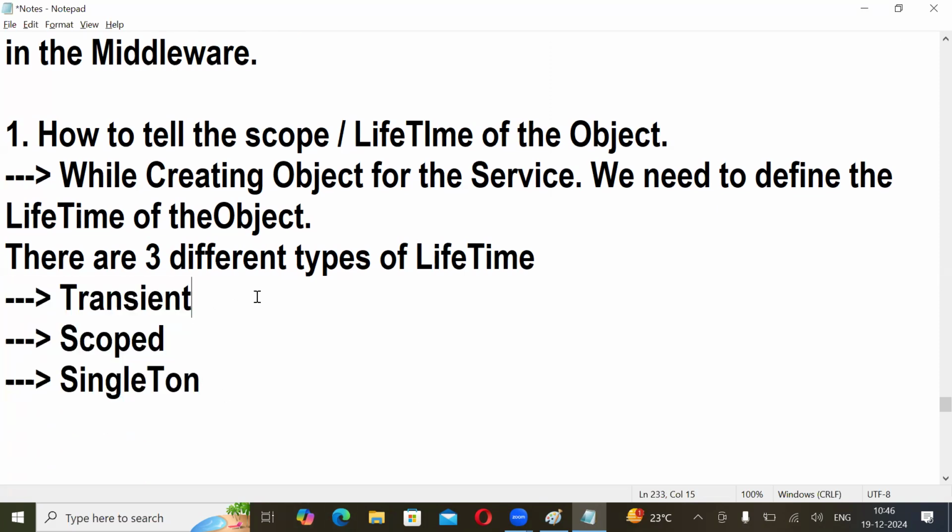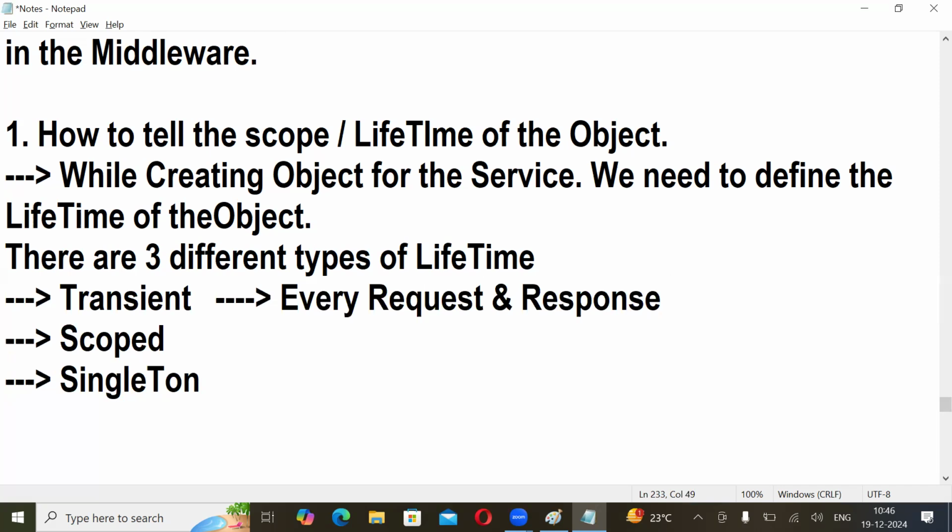Okay, transient means for every request and response an object will be created. Whereas scope is browser based or instance based object.